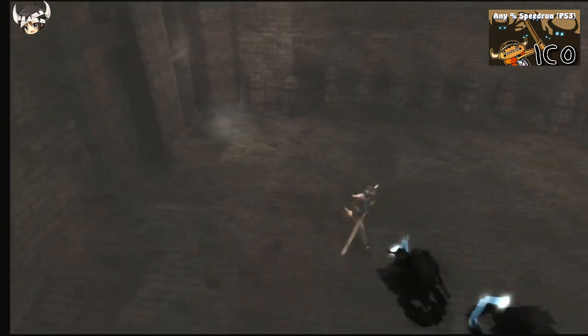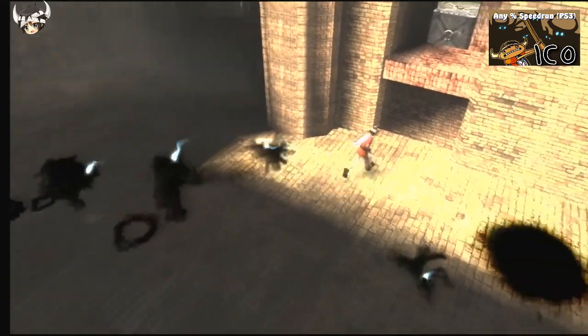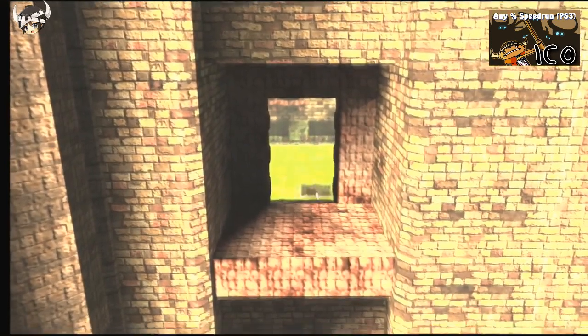All right, come here, shadows. I want to try and get them to squish. Oh, that one's being tough. All right, I'm going to stun him a little bit because I don't want them to hit me while I'm climbing up here. All right, we made it. Yay, the successful shadow skip. It's my first one of this tutorial.